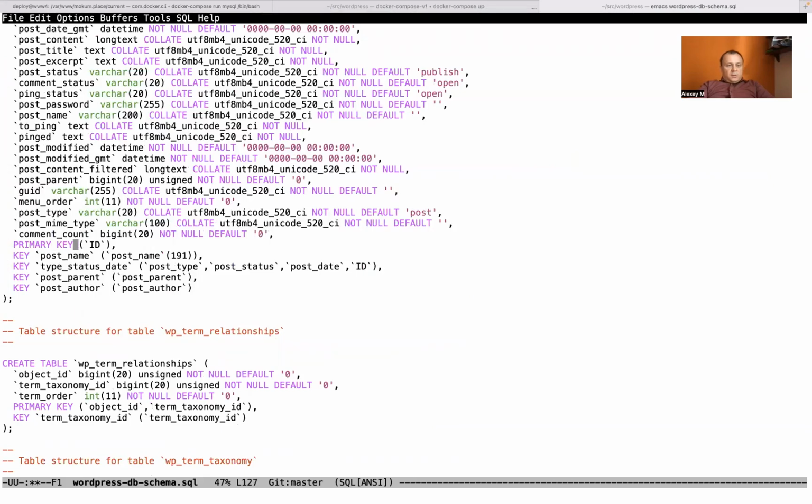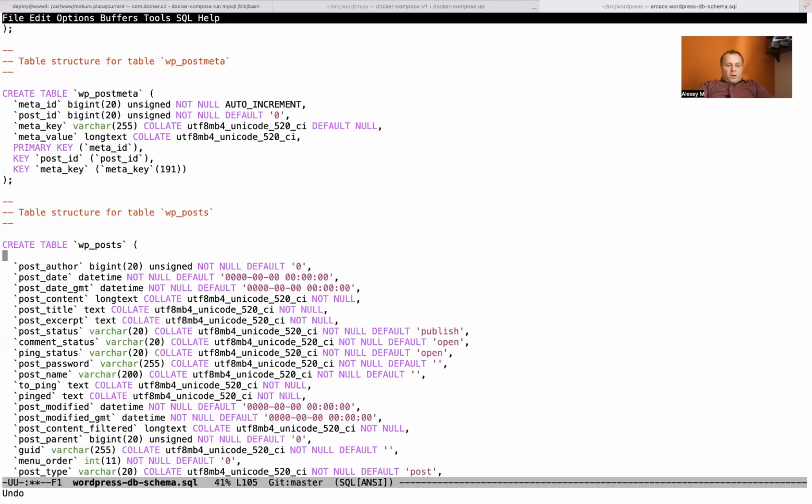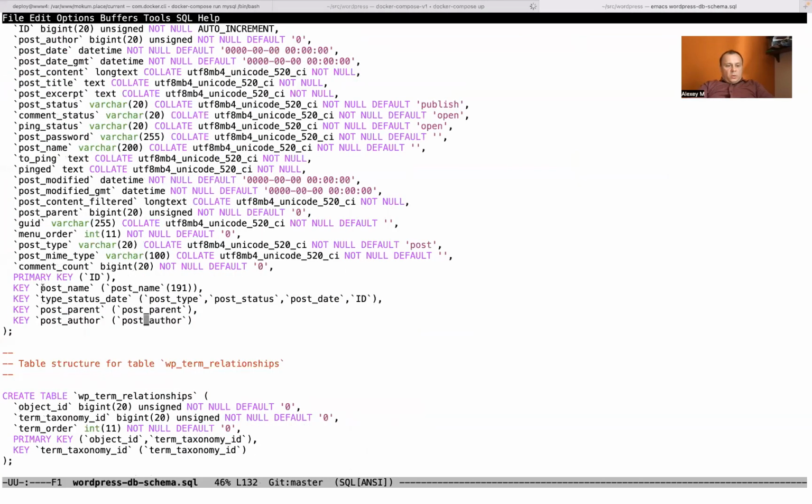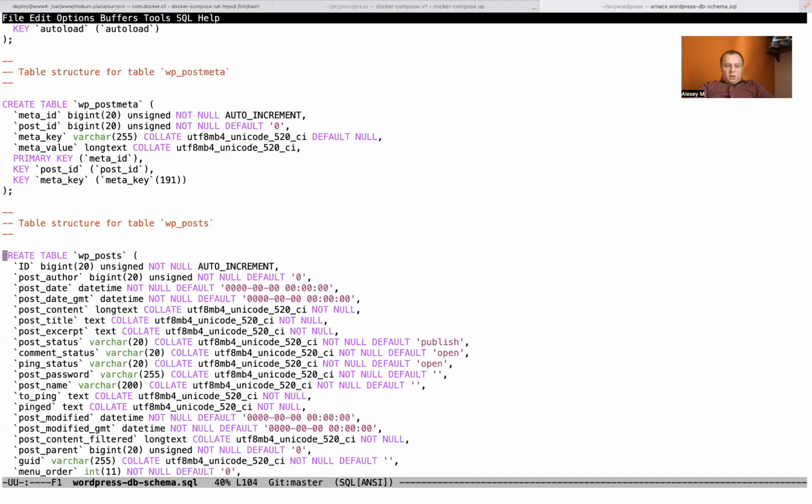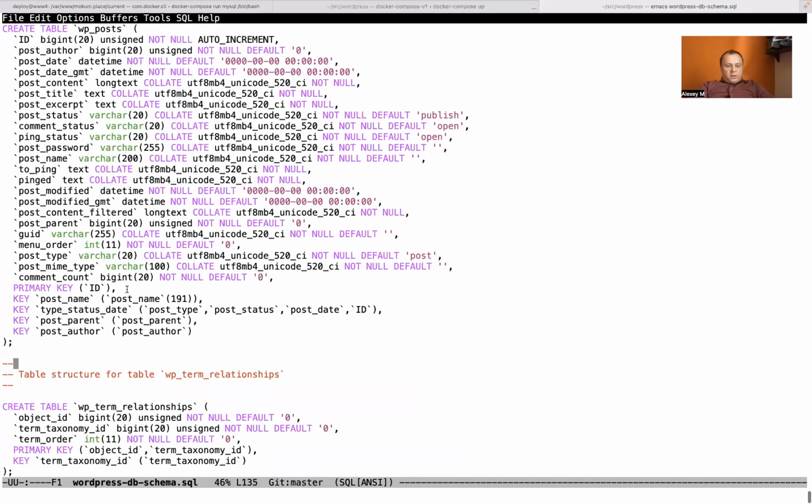We see that an anchor is not really a primary key, but it's very close to a primary key. So what we see here is that this ID column has an auto increment modifier, and also it's defined as a primary key.